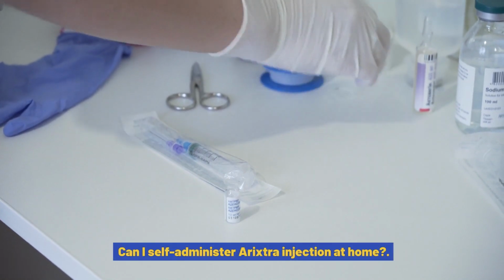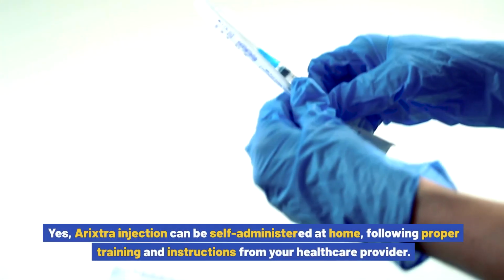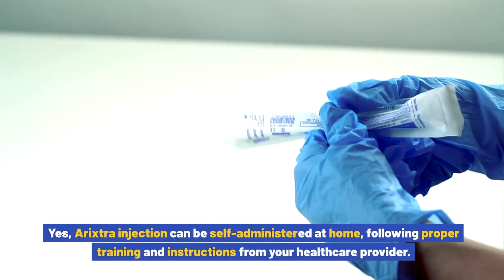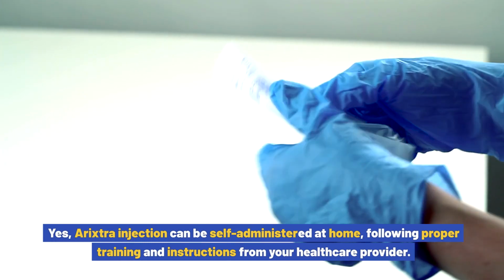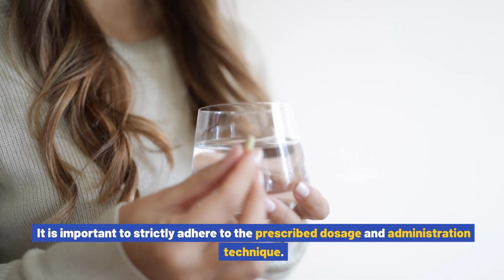Frequently asked questions about Arixtra injection. Can I self-administer Arixtra injection at home? Yes, Arixtra injection can be self-administered at home, following proper training and instructions from your healthcare provider. It is important to strictly adhere to the prescribed dosage and administration technique.